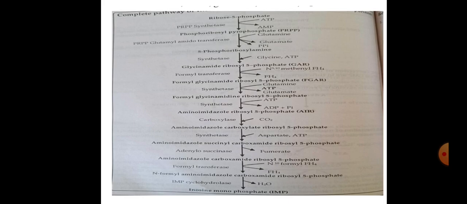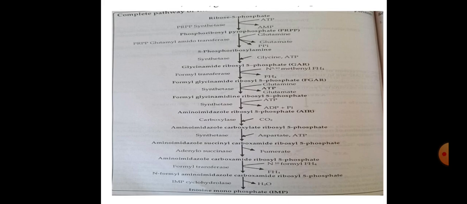So here the first step is synthesized on the ribose moiety. Here 5-phosphoribosyl 1-pyrophosphate provides the ribose moiety that reacts with glutamine to form phosphoribosylamine. This first step in purine biosynthesis produces N9 of the purine ring, and it is inhibited by AMP and GMP. Then the entire glycine molecule is added to the growing purine precursor.